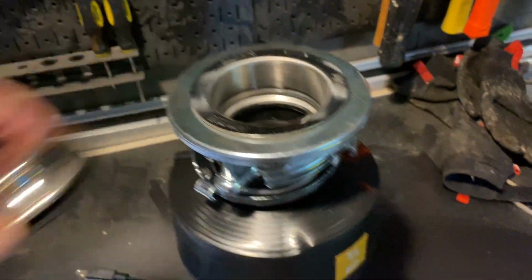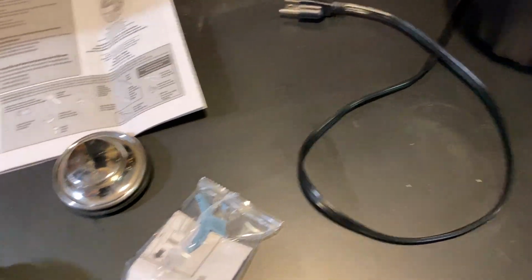It also comes with a strainer that'll sit in the middle, like I'm showing here, so you don't drop things or stick your fingers in there. Never stick your finger down a garbage disposal without unplugging it first. This is a stopper that'll sit up top in case you ever want to plug it. And then this is the little adapter that goes here.